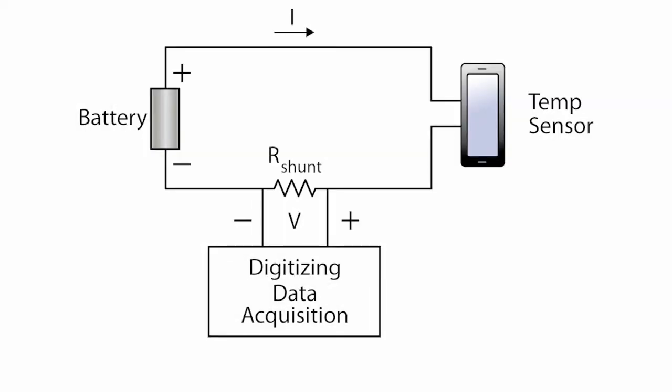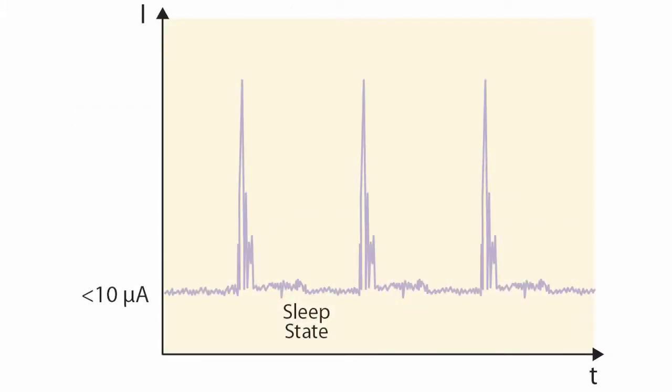Conventional test equipment is available, with fast digitizing to capture the durations of the two types of operating states. However, when set to a fixed range high enough to measure the high current state, the measurement accuracy for low-level measurement is severely degraded. This is because the offset error and the noise on a high measurement range is often larger than the low-level current to be measured.